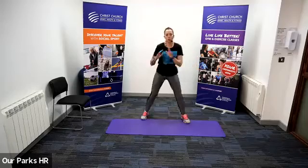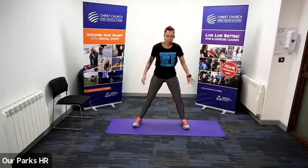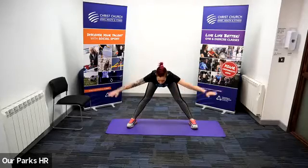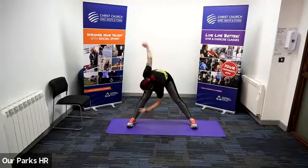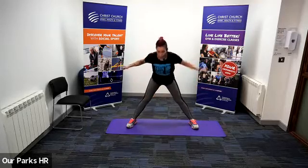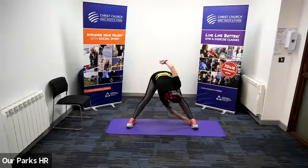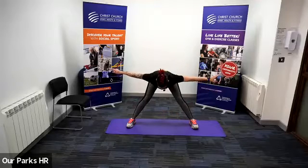Nice. So from here, we're going to take it opposite hand to foot. Take a nice wide stance. Reach it through the middle. Arms come out. Okay, we're going to go opposite hand, opposite foot. You might be up here, twisting, touching the knee. That's fine. If you can, touch, reach. Keep going. Okay, hold it here.